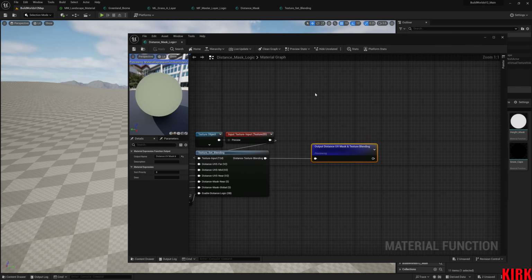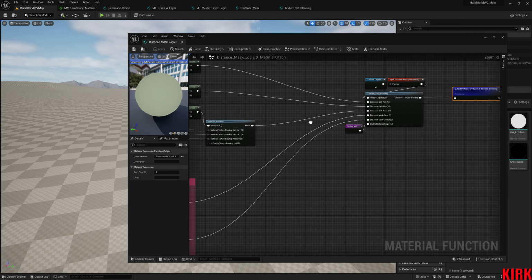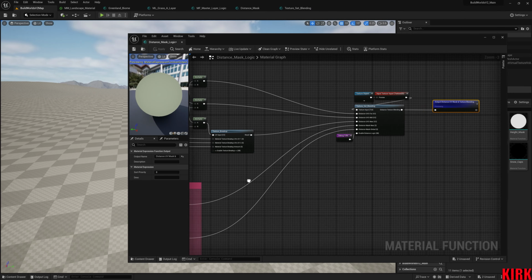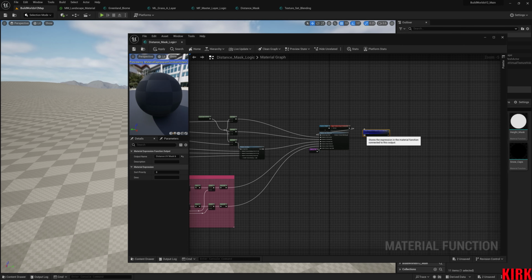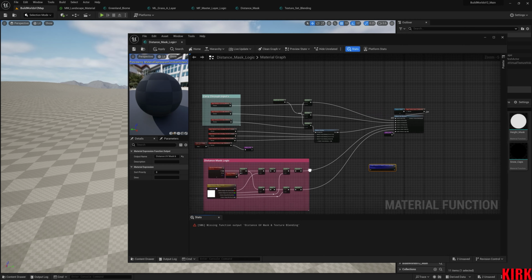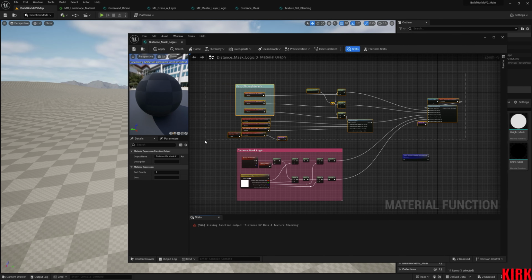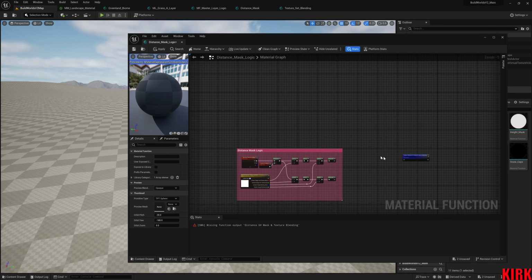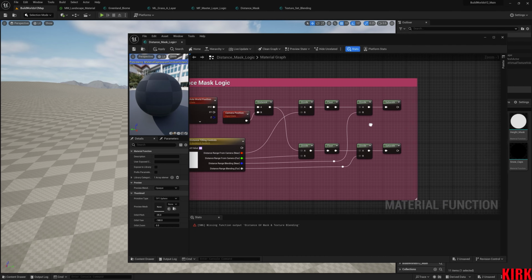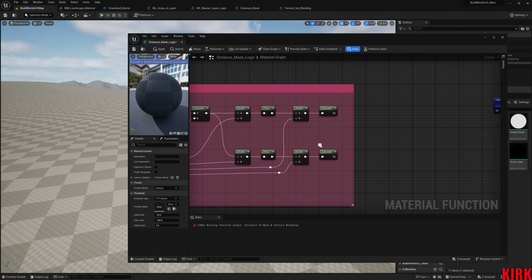We'll open this distant mask logic up. What I want to do, this is the easiest way of doing it. Highlight all of this, delete it, like so. And now we've just got our distant mask logic in there.